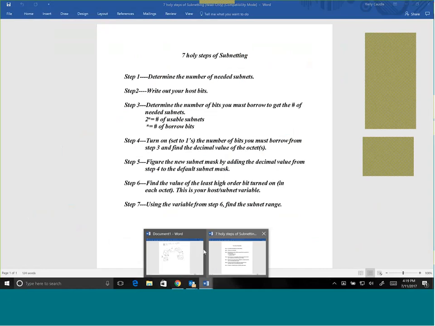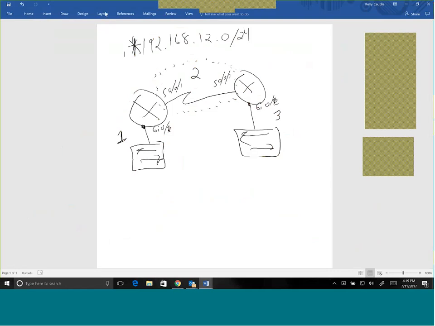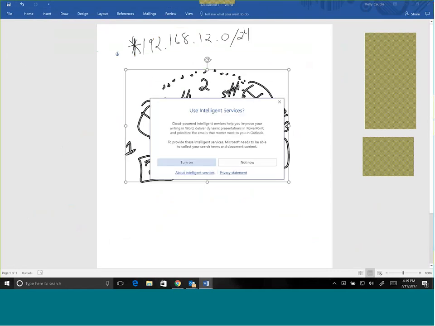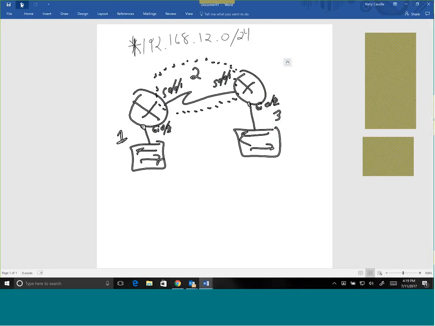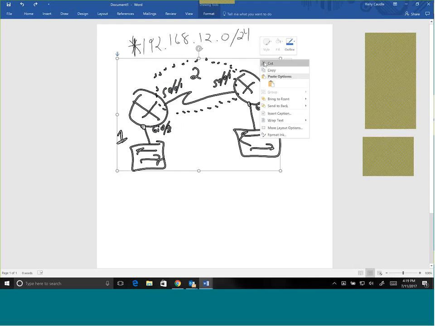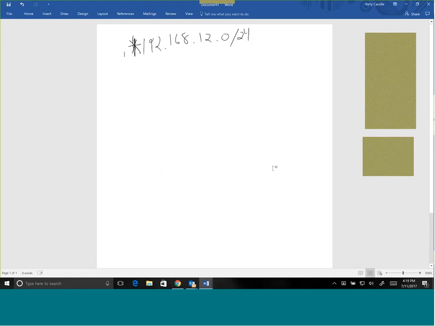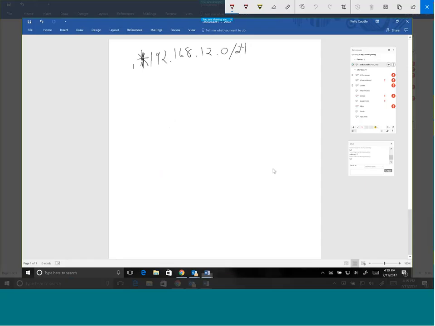So let me go back here a second. I'm going to take the same network, but let's imagine I've got the same network, but I need 10 subnets.